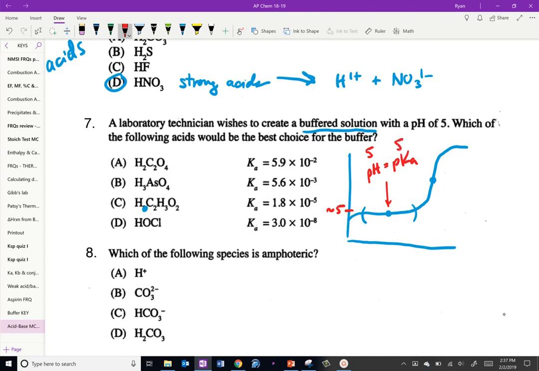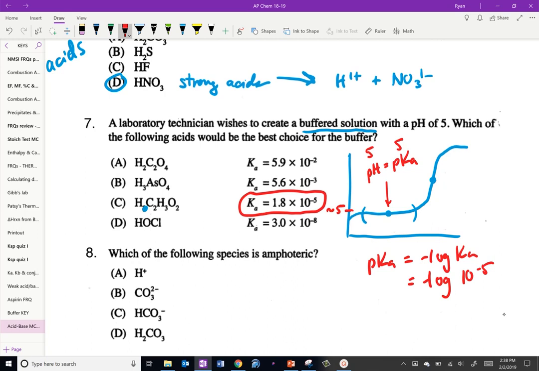And remember, pKa is simply the negative log of Ka. That's where we go to mental math skills. That means you're going to want a Ka value that's in the neighborhood of 10 to the negative 5. Sorry, I jotted my line out there. If we want the negative log of about 10 to the negative 5 for our Ka, the only acid that gives us a Ka anywhere near 10 to the negative 5, if we want 5 as our eventual answer here, is choice C. So remember that relationship between pH and pKa at the half equivalence point.